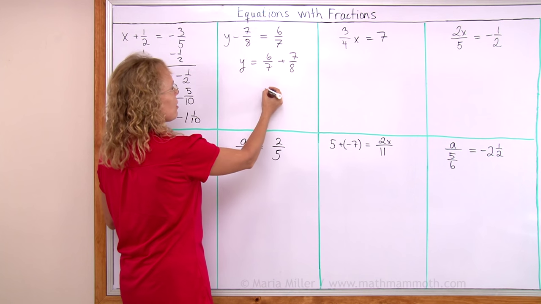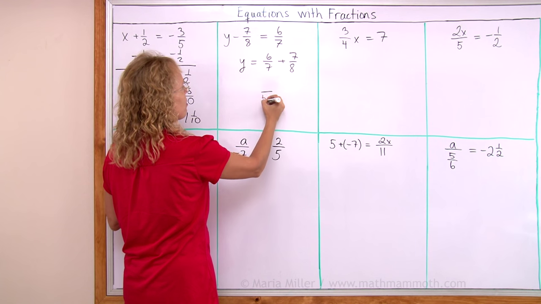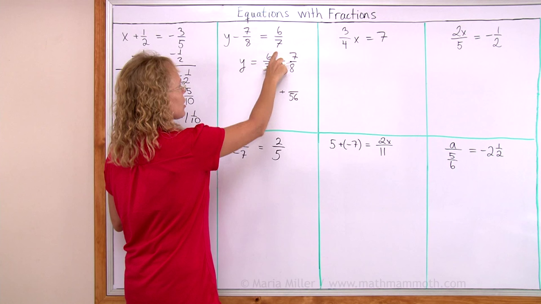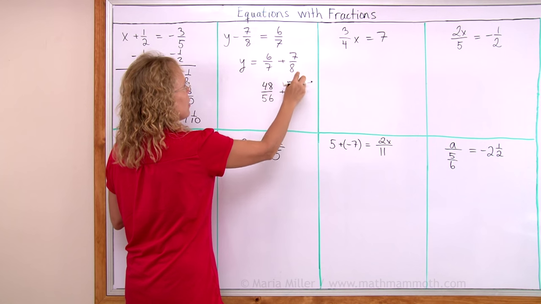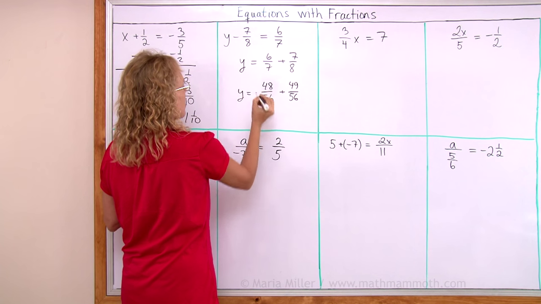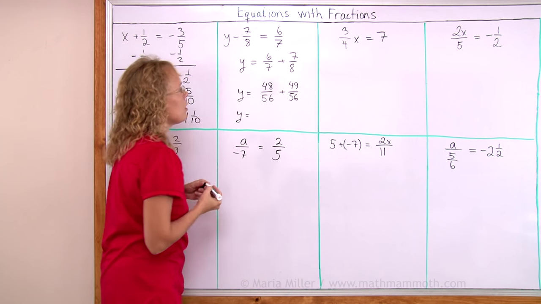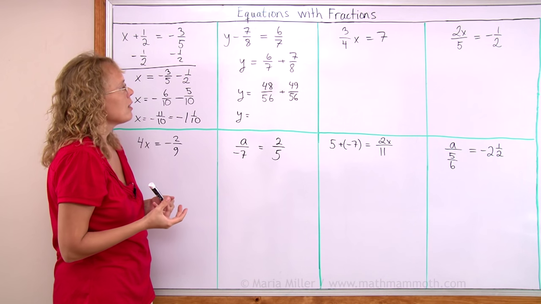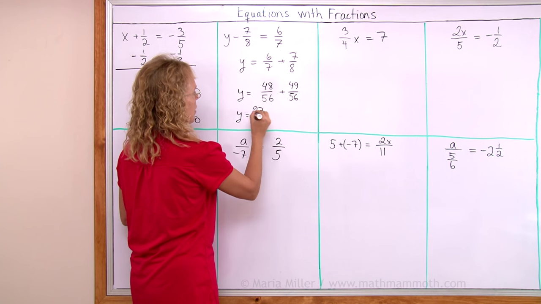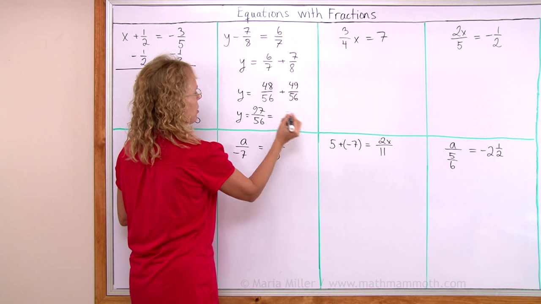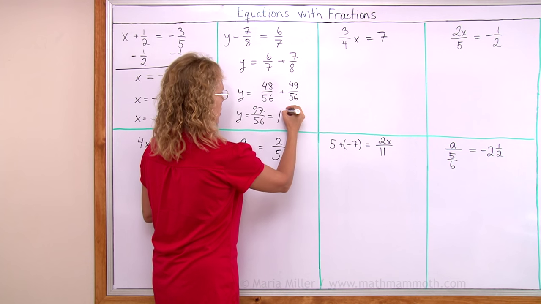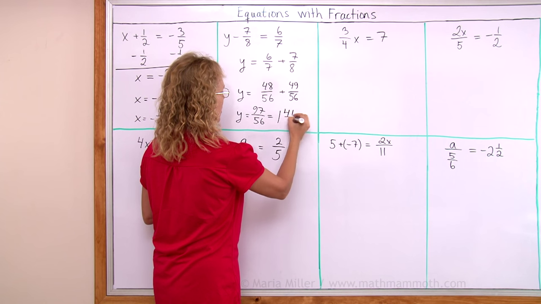Seven and eight, I will need a common denominator which is 56. Seven times eight so six times eight goes here and then seven times seven goes here. Now 48 plus 49 is gonna be 97 over 56, which as a mixed number would be 1 and 41 over 56.